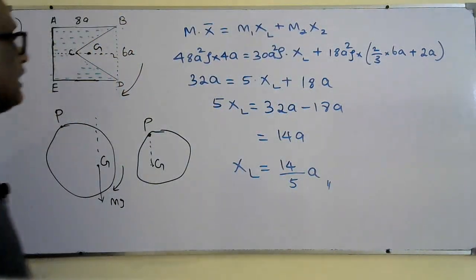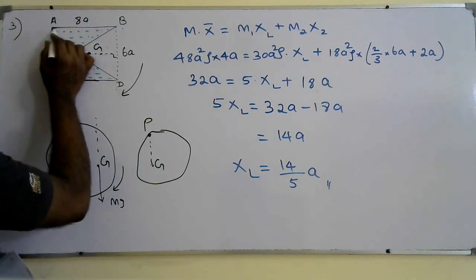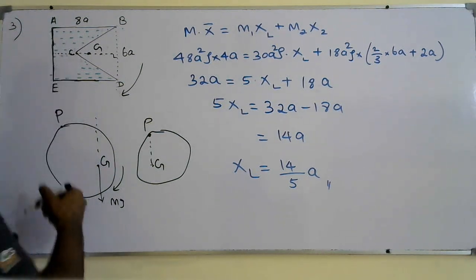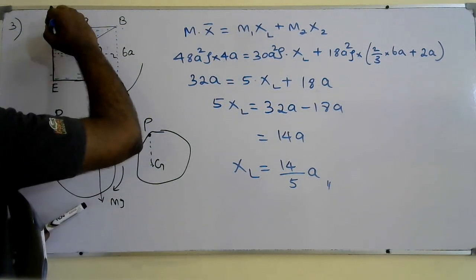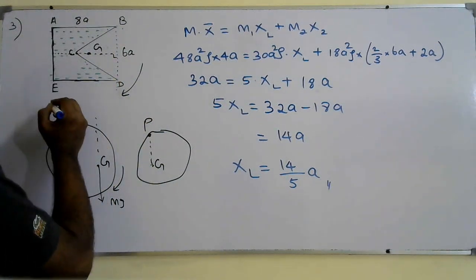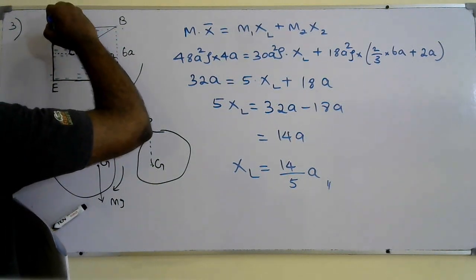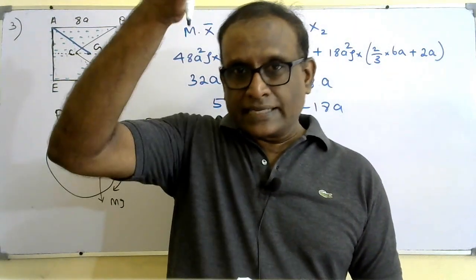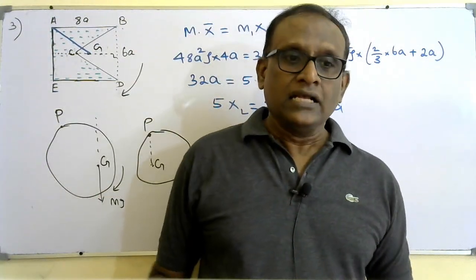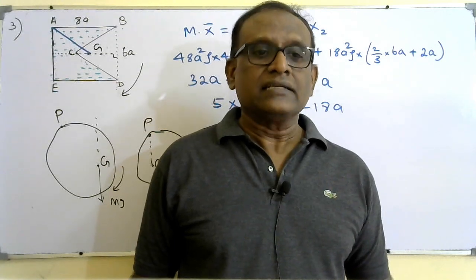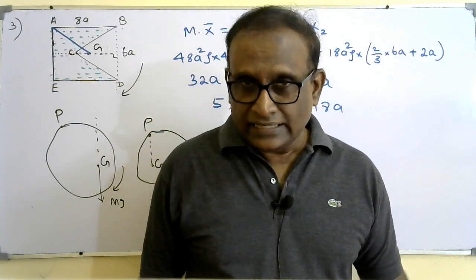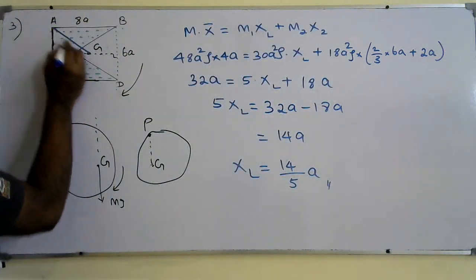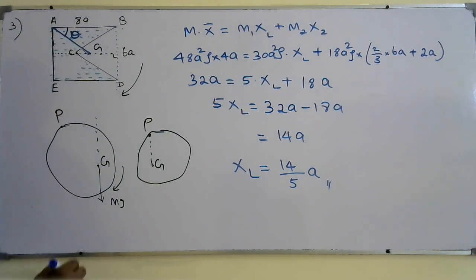And they asked to find the angle between the line AB and the vertical. Now when it is hung, the line AG will be vertical, because G will be exactly vertically below A. So the question is to find the angle between AB and the vertical line when it is suspended from A, means we need to find the angle between this line and AB. This angle we need to find. Okay, it's not an issue.